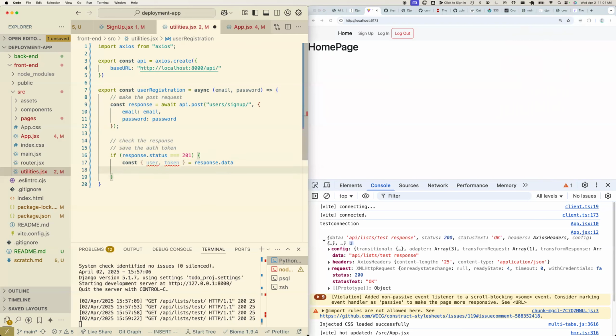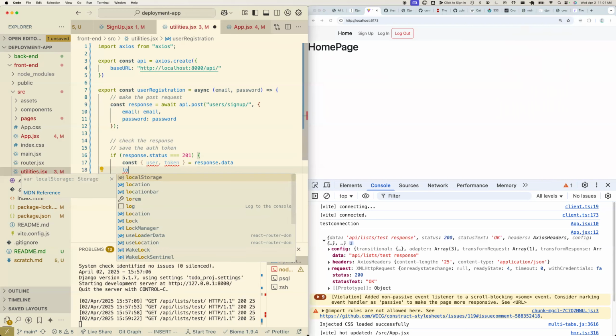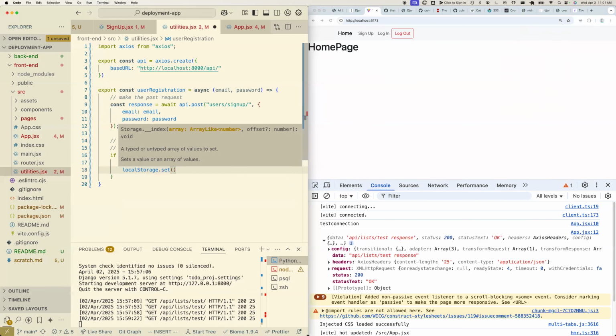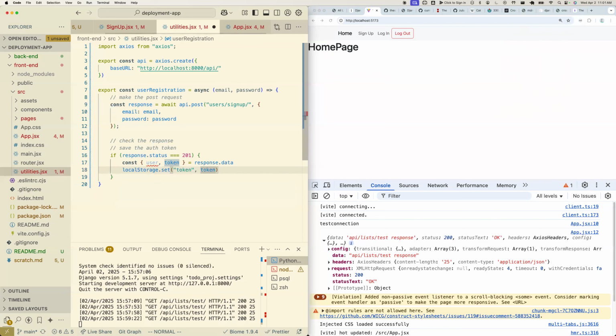And let's now save the token in local storage. And local storage is where the browser saves stuff so that even if I refresh the page, it's still there. And we'll talk a bit more about local storage after break. But let's go ahead and get this working. And the good part here is that we can set Axios to always use the auth token.